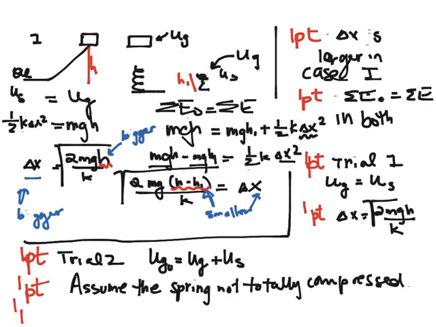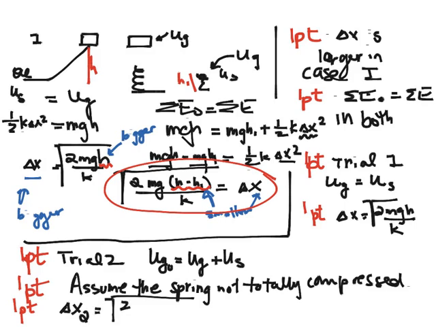And you get 1 point again for solving the second time that delta x2 is equal to the square root of 2mg(h minus h1) over k. Alright, so what I need you to do now is take your paper. You're going to use these points to rewrite your answer. It should still be in a complete, coherent paragraph. And then to reflect.